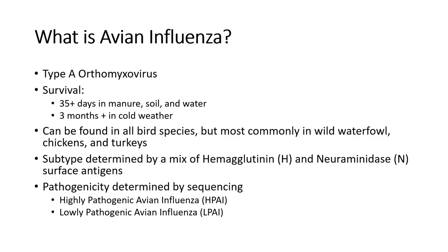Influenza viruses are subtyped based on a combination of two proteins: hemagglutinin and neuraminidase, which are on the surface or envelope of the virus. Avian influenza viruses are labeled either highly pathogenic or lowly pathogenic — high-path AI or low-path AI — and it really has to do with the pathogenicity we see in chickens and poultry, though some pathogenicity is also determined by modern DNA sequencing techniques.